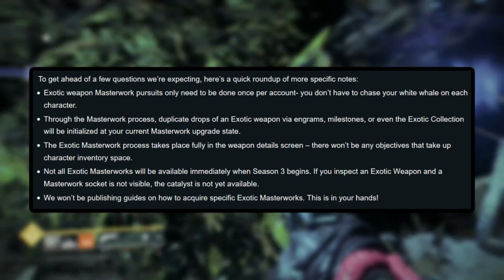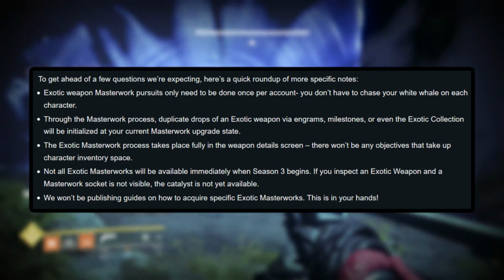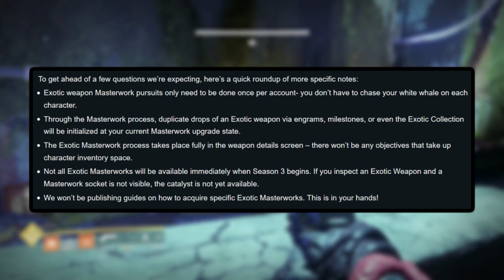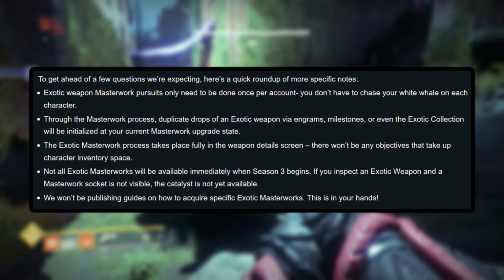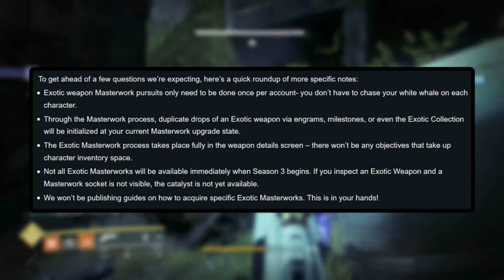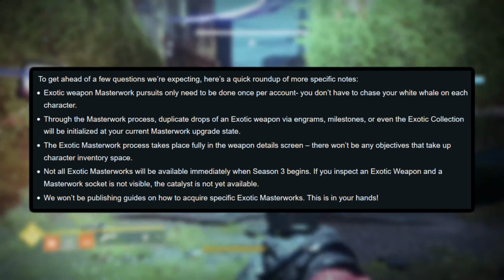Not all exotic Masterworks will be available immediately when Season 3 begins. If you inspect an exotic weapon and a Masterwork socket is not visible, the catalyst is not yet available. Now, that being said, they did say that every exotic weapon does have one Masterwork created so far. They're just going to be stretching out the release a little bit. They will not be publishing guides on how to get these Masterworks. That is for us, the content creators, to do.